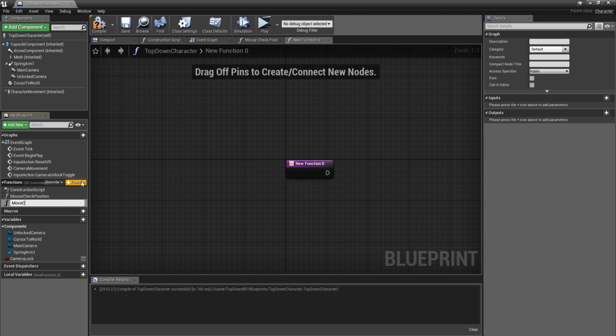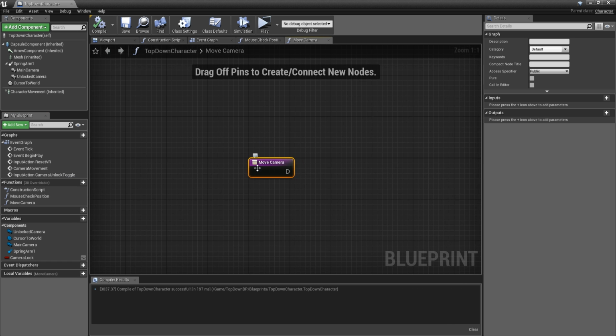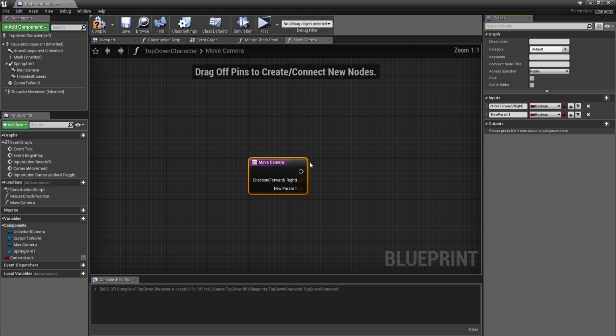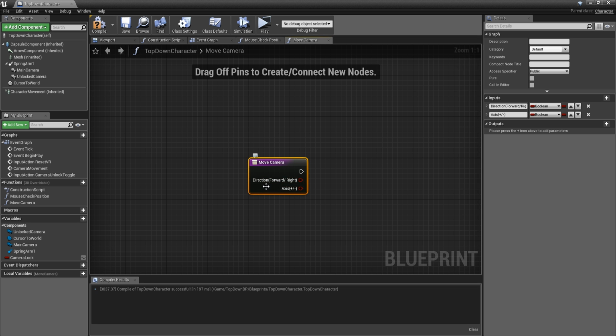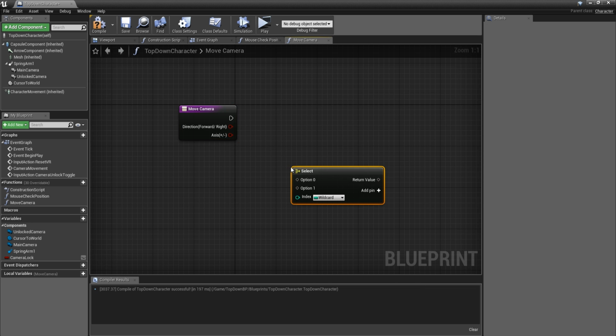I'm going to call this move camera, and this function will actually going to move the camera. So this is the most important part. Let's get the new input. The first one is going to be called direction, and then in parentheses forward/right. So that means that for false, direction is going to be forward, and for true, it is going to be right. Okay, and then axis in parentheses plus/minus and close parentheses. So once again, for false, the axis is going to be positive, and for true, the axis is going to be negative.